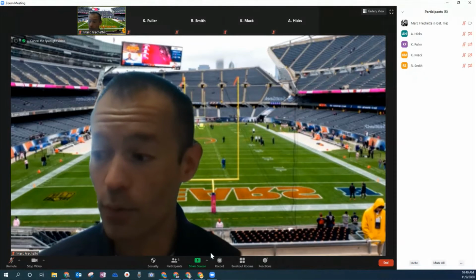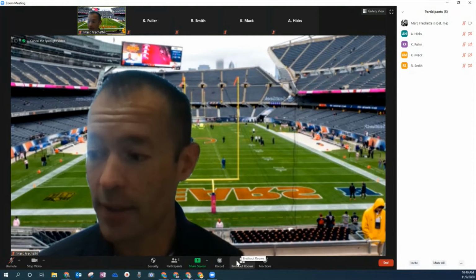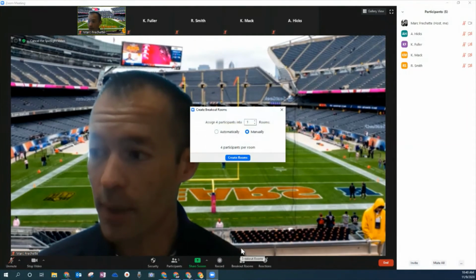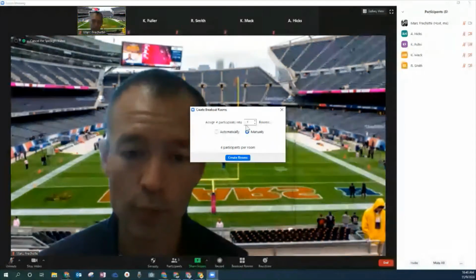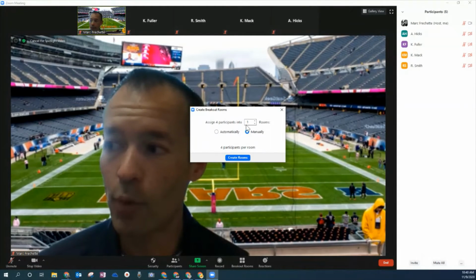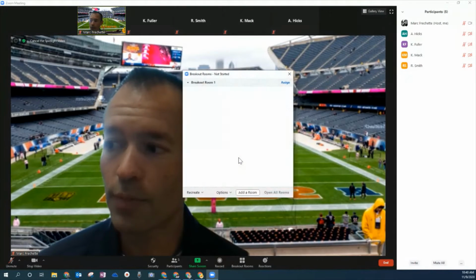However, what I'm going to do then is come right down here to breakout rooms. I'm going to click on breakout rooms, and it's going to say, assign 4 participants into 1 room. So I am going to assign all of my students into 1 room. I'm going to make sure that it says manually. Then I'm going to hit create rooms.